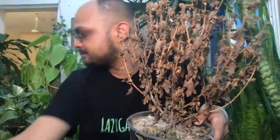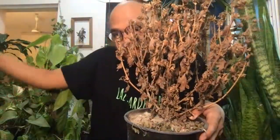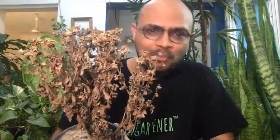Let's talk about dead plants. Do you have a plant like this or recognize a plant like this? What are we going to do with this one? This is chrysanthemum — it has dried out. I'm starting with this because this is not the kind of plant you work with when talking about reviving dead plants. This is a seasonal plant, and seasonal plants end technically.